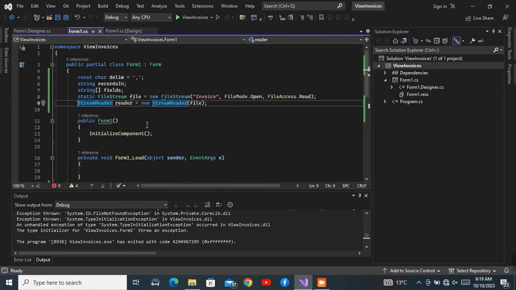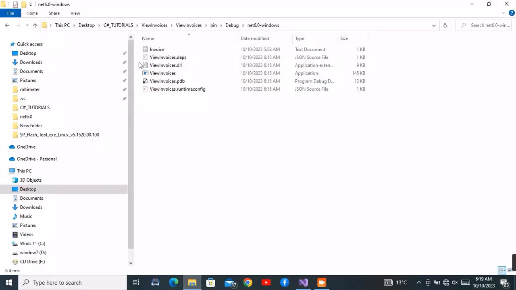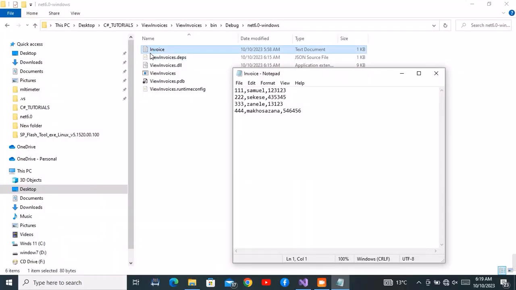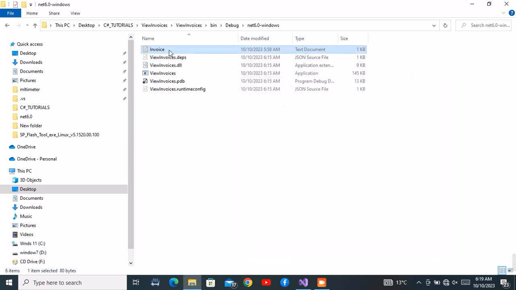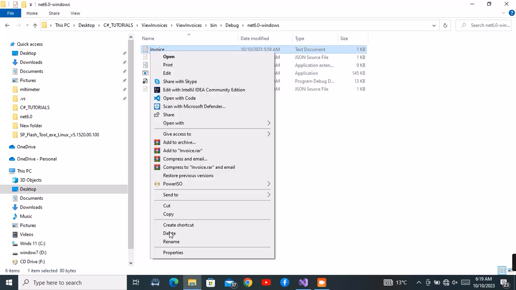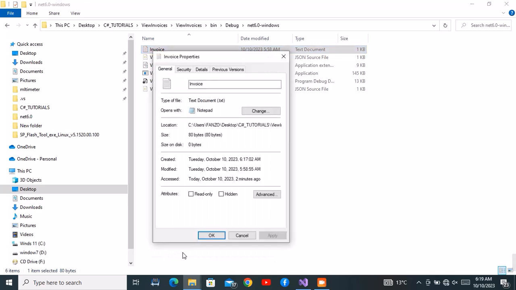I don't understand why we are having this problem. Yes, we do have the information in here. Okay, let me just go to properties, and this is the correct name.